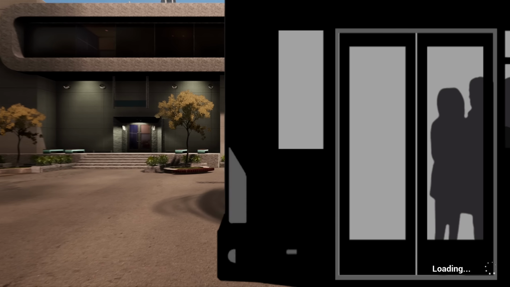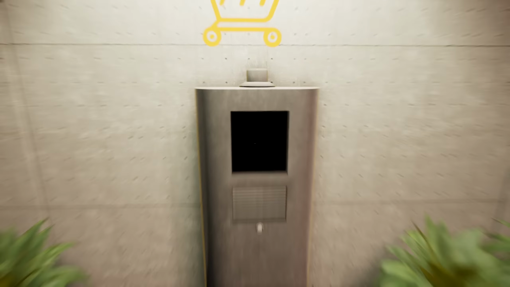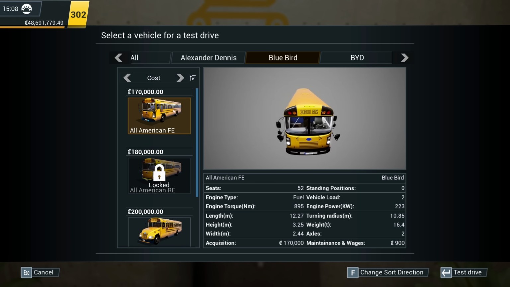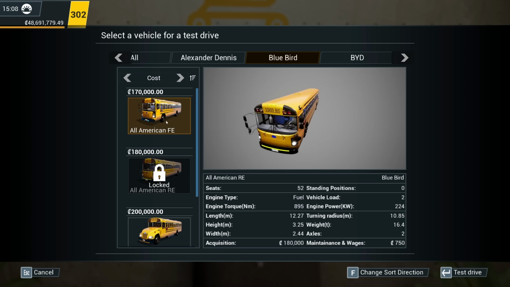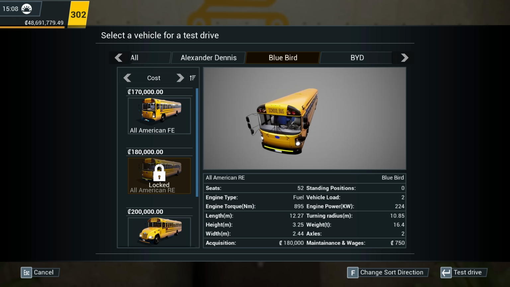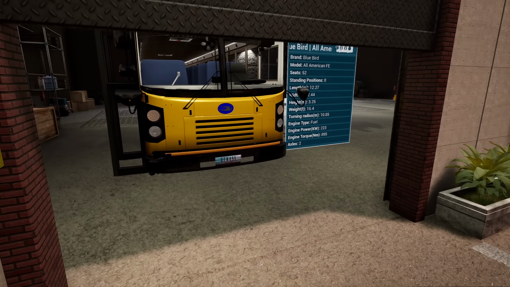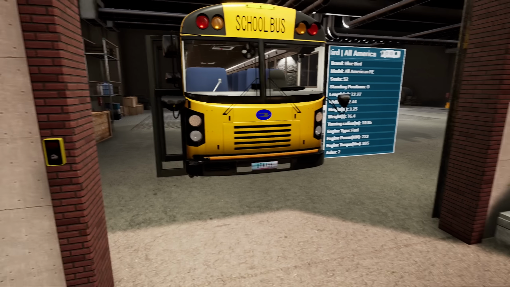Now, I think we're going to go for the rear-engined bus. I wonder if they're different. Oh, we're not going for the rear engine. We haven't unlocked it yet. I mean, they're basically identical, apart from that one has one more bit of power and costs less to maintain, but costs more to buy. Right, we'll get the All-American FE. Ooh, it's not a good looker, is it?